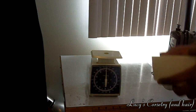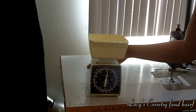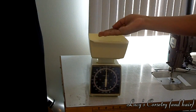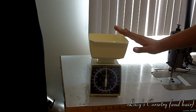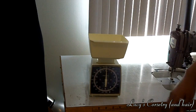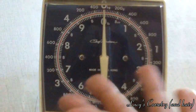All right, so here is my kitchen scale. I'm going to put the bowl on here and tare it back to zero so that my hair is not going to fall off of the platform — it's going to stay in there. I'm just going to sit in a high chair, lean backwards, and put my hair in here. You guys through the camera are going to see how much my hair weighs. I'm going to try and put as much of my hair as possible in there up to the nape of my neck, but I don't want to put pressure from my head or my neck on the scale otherwise it'll be artificially inflated. I didn't even put a hair elastic at the end of my braid — the weight of a hair elastic is probably negligible but I wanted this weight to be as accurate as possible.